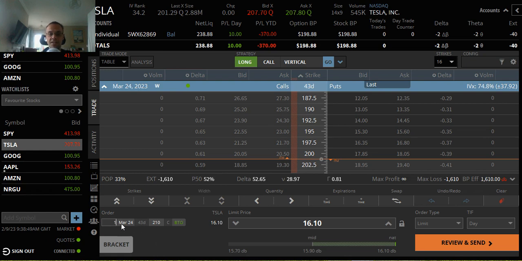So this is the position. If you want to take more contracts, you can. This is the price, so if you're happy with that, that's good. You want the limit order type. These are the only things you really need to worry about: number of contracts, make sure that's correct; call, we're buying to open; and the price we're buying at per share.